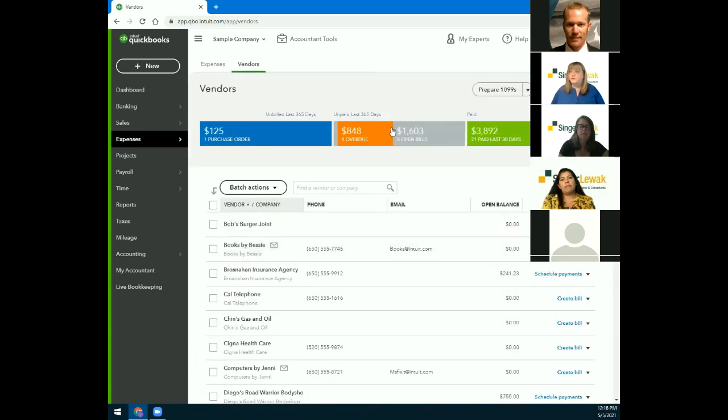And in our vendors, we've got our same bar. So we're able to see how much is actually overdue for us to pay out, what is open, what do I still owe, and then what have I paid out in the last 30 days. Also, if I'm using purchase orders, I'm able to see what I've already committed to. So again, depending on your functionality, you're going to get more information from this. Same type of information as before, where you can sort by the name, you can sort by an open balance if you want to, et cetera.